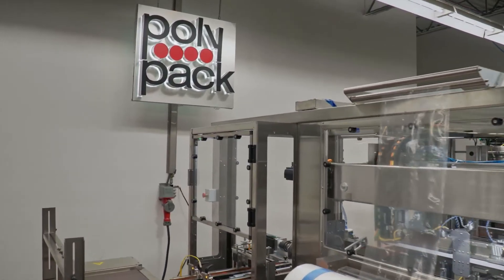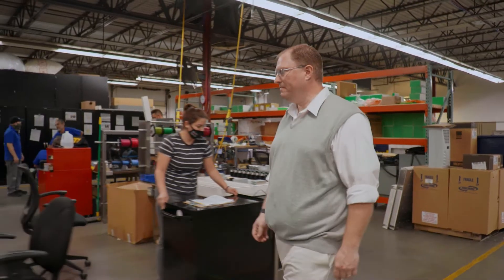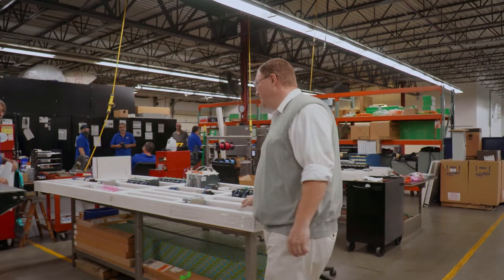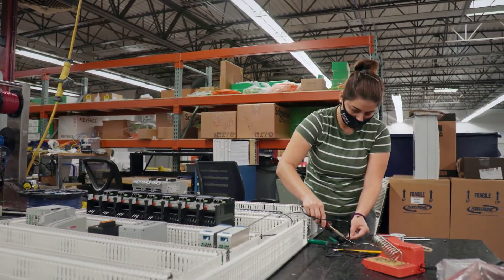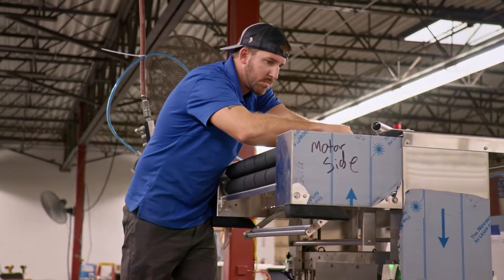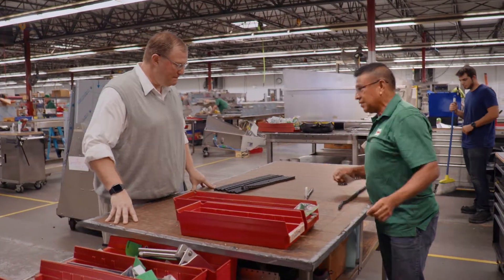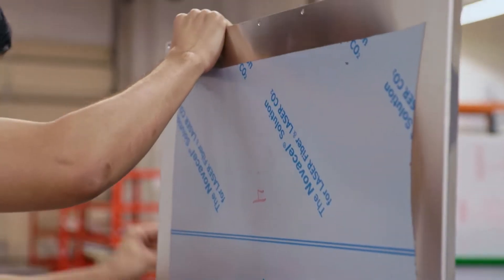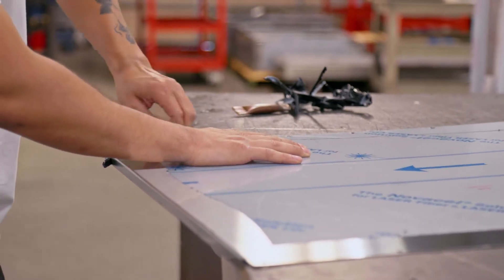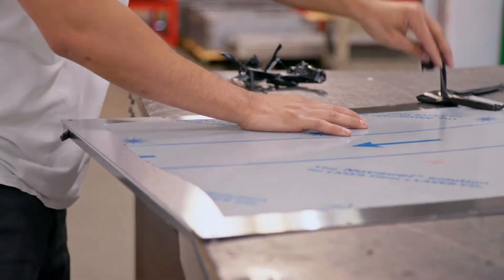It's now headquartered in the U.S. When I first came to Polypack, I was very intrigued by the mission of creating sustainable packaging material and equipment in a sustainable manner. Not only do we manufacture and provide machines that help customers package their product in a more sustainable manner, but we manufacture those machines with sustainability in mind through the use of solar energy and stainless steel components that don't require painting or any solvents in the production process. Stainless steel is an easy material to use — it lasts forever. You can have a machine that's 40 years old and it still looks like new.